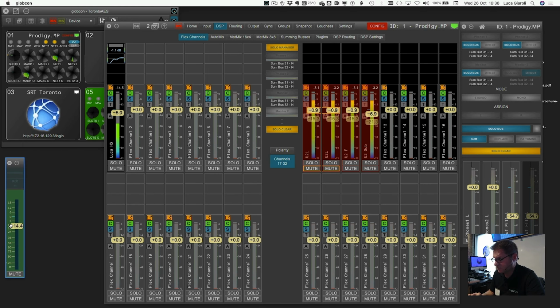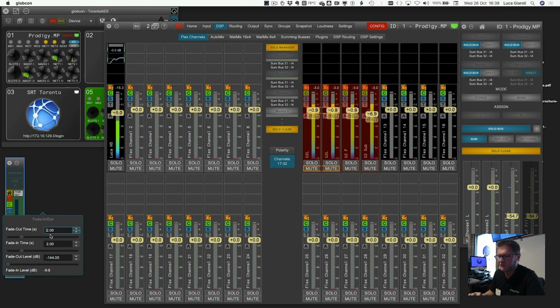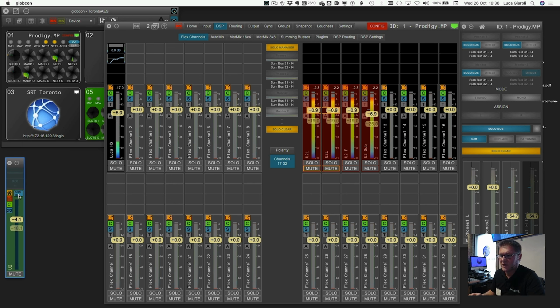Is that okay? Then if I want to fade in and fade out that gently, I simply have to double click, decide which is the fade in time and the fade out time and the target level when it's faded out. And if I double click here, I can fade out the U2 or fade in the U2 up to the level I decide to stay. If I move that, I fade it out, I fade it in.